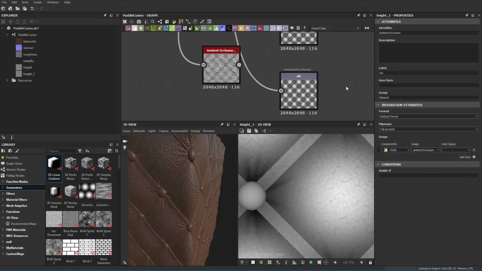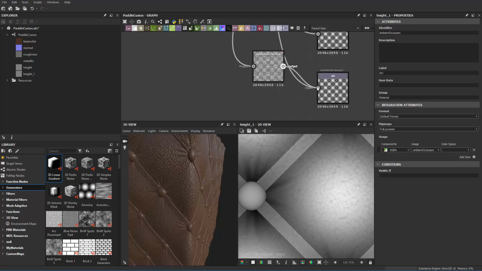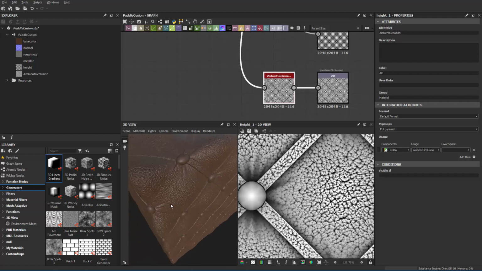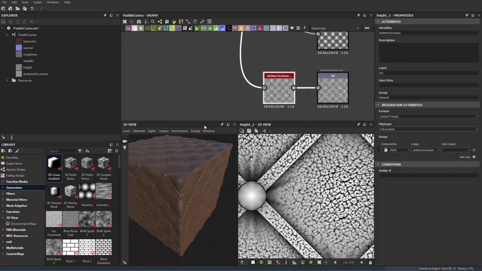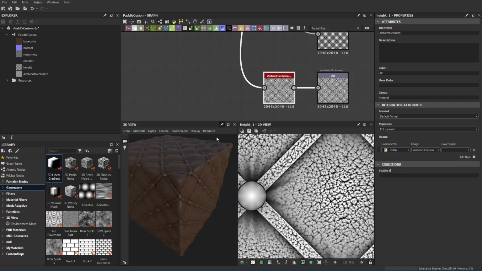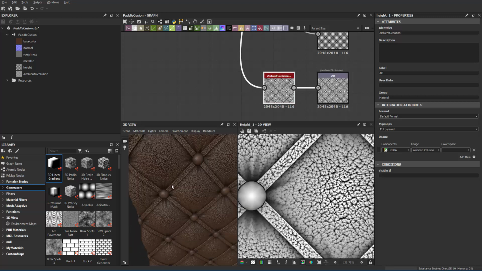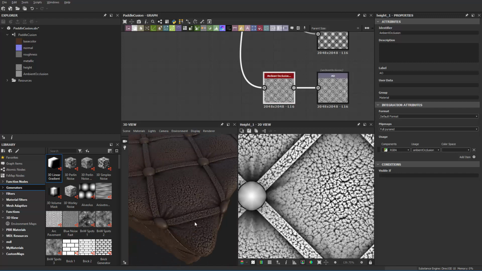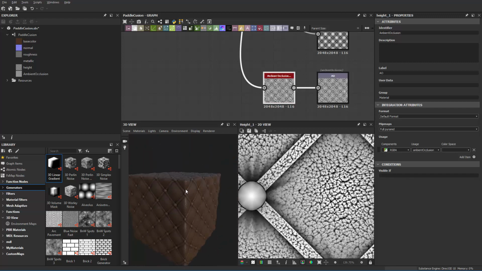Okay, I want to connect our new ambient occlusion map here. It doesn't appear in the viewport. What we can do is right-click in the graph and view output in 3D to update it. Now you can see we have this ambient occlusion multiplied on top of the original image.